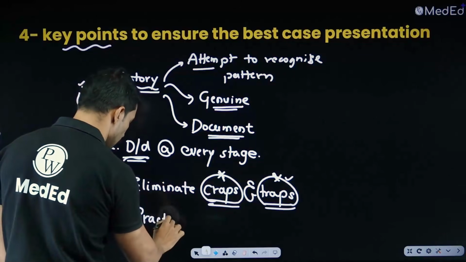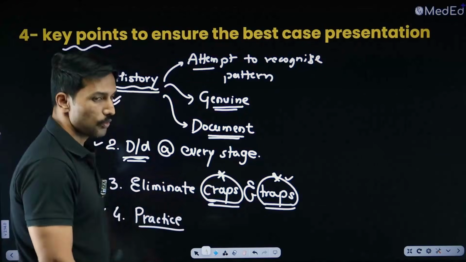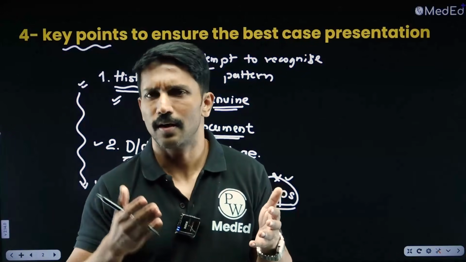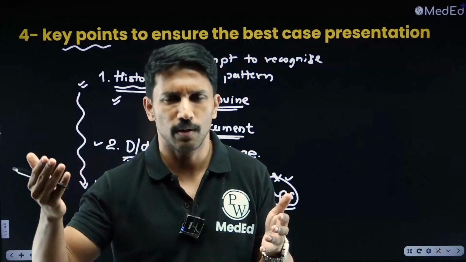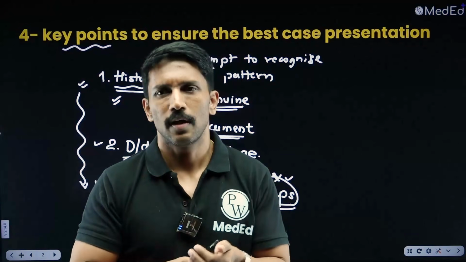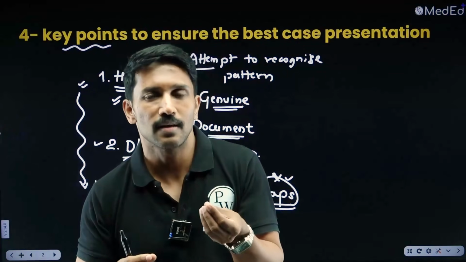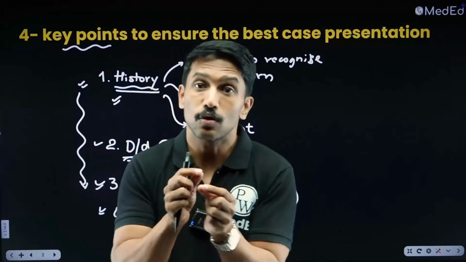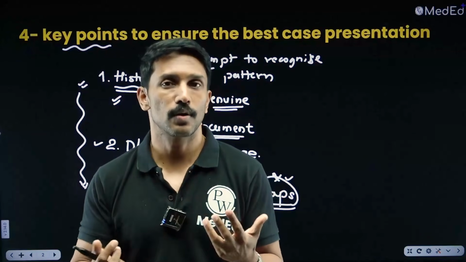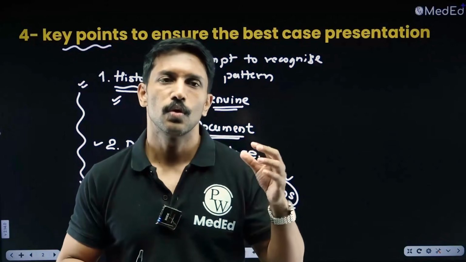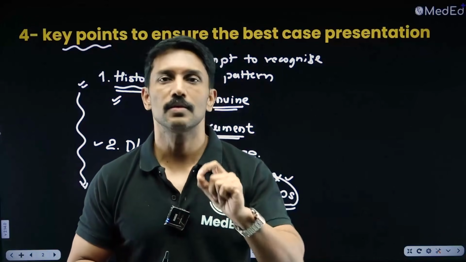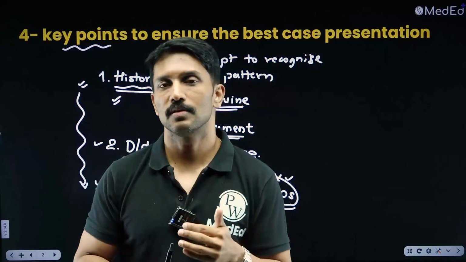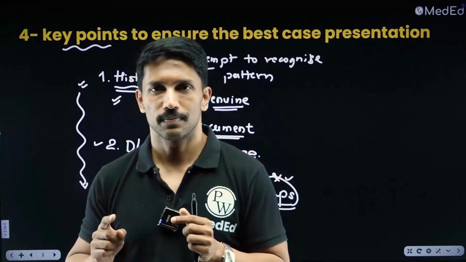And when I say practice, you don't have to always present to your professors, because you get 2 months in your second prof and another 2 months in your final prof. So maybe 4 months of posting. And in those 4 months of posting, you might get around 8 or 9 chances to present a case. That's not enough. So then what should I do? Present the cases to your seniors, like that could be interns, that could be residents like PG students, or that could be senior residents, or even your colleagues.